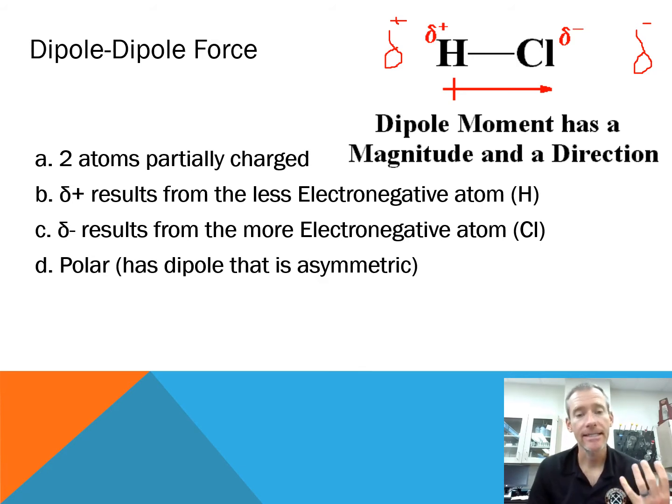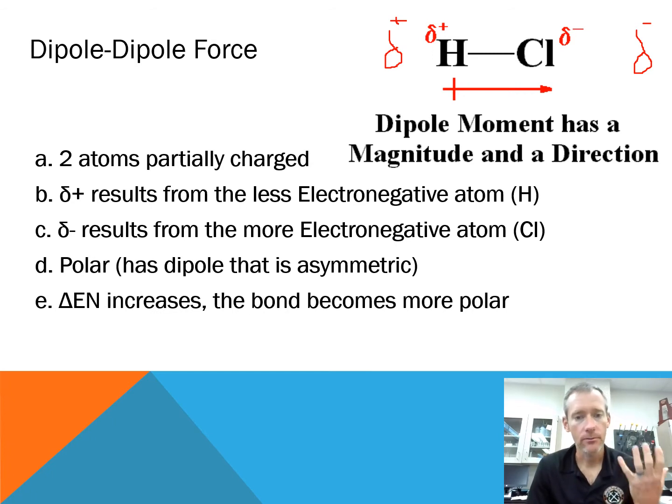And since it's asymmetric, meaning one is stronger than the other, it's not pulling in the same direction. So if you look at it and split it up in half, lengthwise and horizontal and vertical, you'll see it's not symmetric. So the intermolecular force here would be dipole-dipole because it's a polar substance, and it's asymmetric.